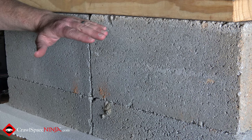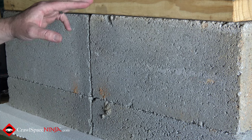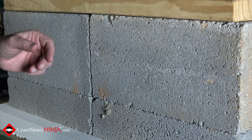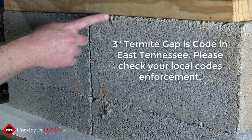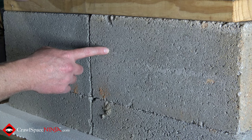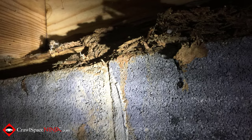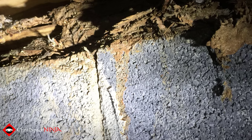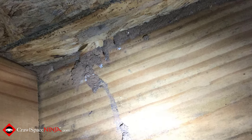Here's your sill plate and here's the block. Most of the time the sill plate is the only pressure treated piece of wood in the crawl space. You want to look at the termite gap because that is a major factor. You've got to install the vapor barrier — the plastic or vapor retarder — three inches below the sill plate in order to leave a gap so that the termite inspector can come in and check for termite tunnels coming from behind the vapor barrier up into the sill plate and eventually into the house. So what I'm going to show you is how to install a vapor barrier so that you do have that three inch gap.